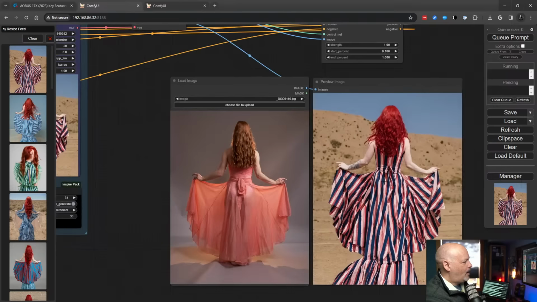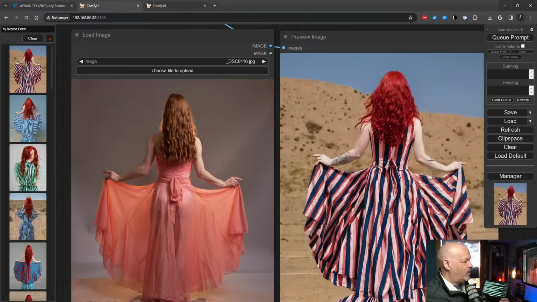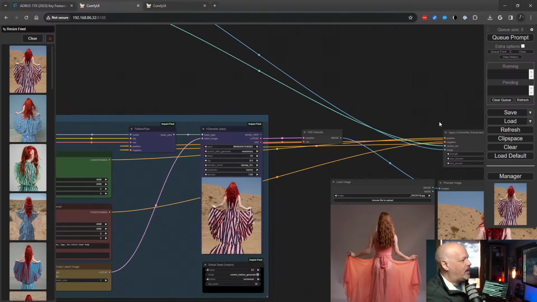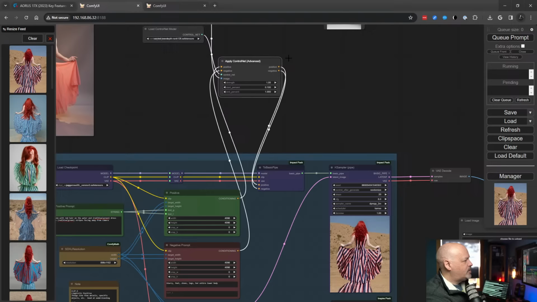Okay, how are we doing on the concept of the pose not changing? It's pretty good, right? The depth map is holding it pretty well, but we are getting some movement in the hair that's different each time, which I think is really nice, but we can control that if we need to. But again, I've just shown that my depth map is not really the place that I want to do that. I think I'm really happy with this setting for this situation, so I'm going to leave it alone.